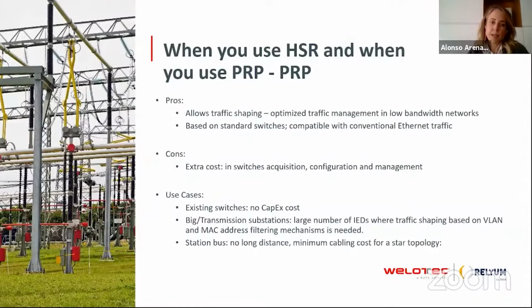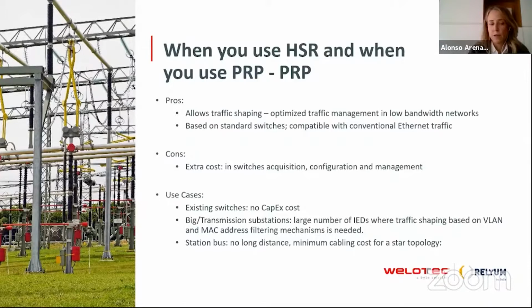Also, big systems like, for example, transmission substations that contain many IEDs that have to be connected to the network and inject their traffic. Well, this type of network normally requires some traffic shaping in order to avoid this congestion that I mentioned before. So PRP is very flexible in that point, and it's a very good option for using in these kind of systems. And also finally, PRP is a very common redundant protocol that is being used for station buses.